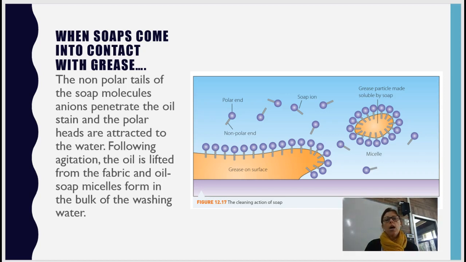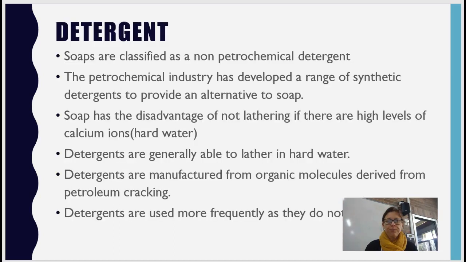So if you think of dirty dishes, sometimes if you just wash your dirty dishes with a bit of water, it just droplets all over. It doesn't actually break it down. By adding some soap, it's reducing that water tension, allowing the soap to penetrate, and the two substances to mix. The hydrophobic end of the soap is attracted to the oil, the polar end is attracted to the water. It lifts that grease from the dishes and then goes down the sink once you're done.